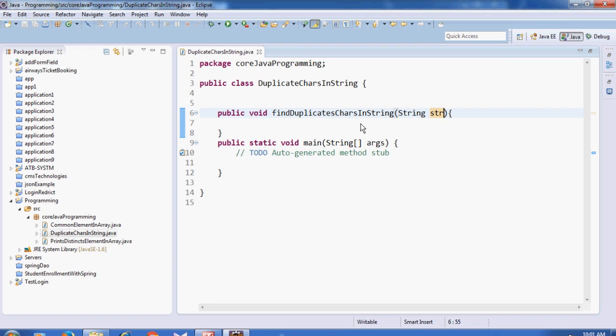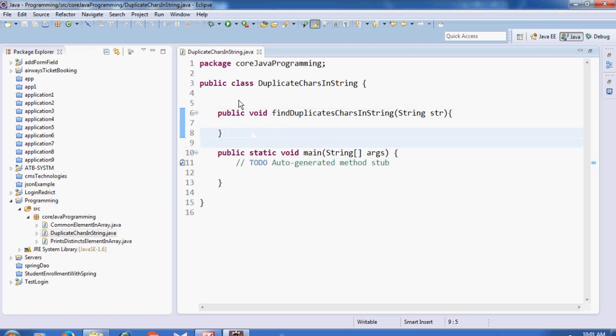Now here is a very important point we need to understand. Assume you have one string, String s is equal to Bhanu Pratap. Here you have to find duplicate characters.